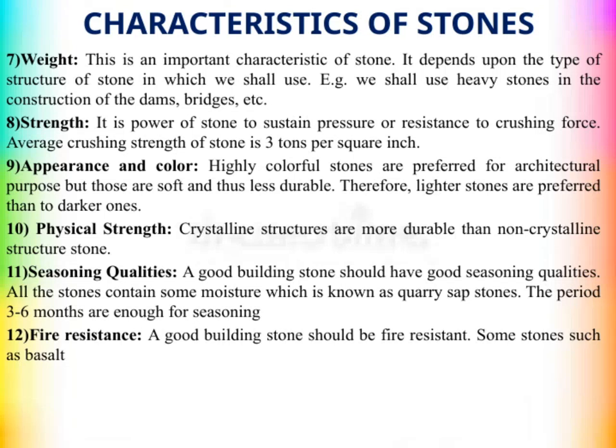Let's talk about some key characteristics of stones that are crucial for construction. First, weight. The weight of a stone is quite important because it depends on the structural type of the stone we plan to use. For example, heavier stones are typically used in constructing dams and bridges, where strength and stability are vital. Next, we have strength.